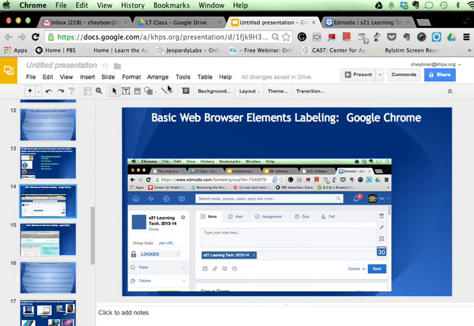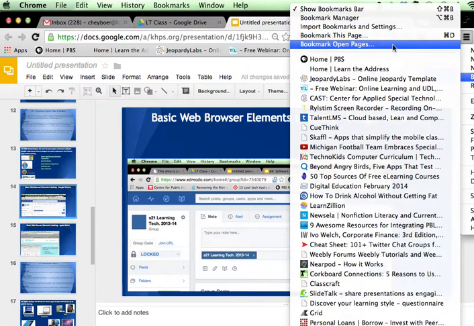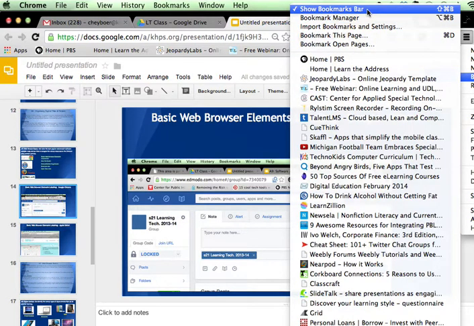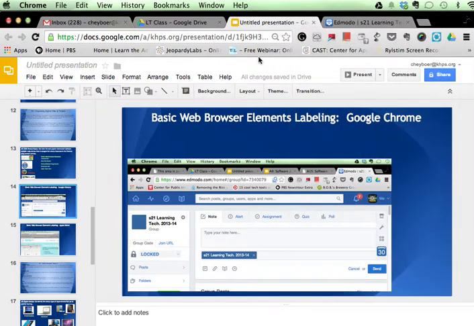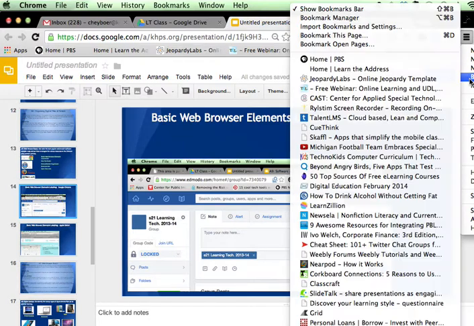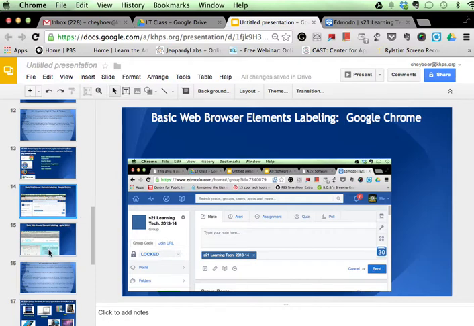Now, in Chrome, since I'm using Chrome, I can show you the example here real quick. If you go into the menu item up here at the top, it's off my screen a little bit, but go down to bookmarks here. Hopefully it'll pop up on your screen. Yeah, there we go. And make sure that show bookmarks bar is selected there. If your bookmarks aren't showing, in the case of this example, here's my bookmarks bar here, but if you don't have one there, go to this menu, and again you can't quite see it there, but go to bookmarks right there, and then make sure show bookmarks bar is clicked, and you'll have to do something similar for Safari, but I can't show you that right now.